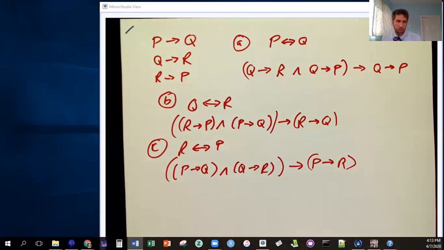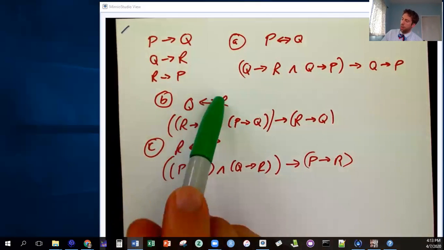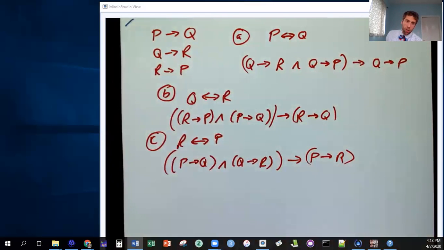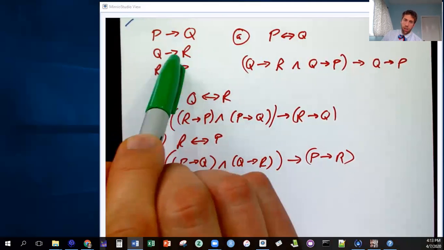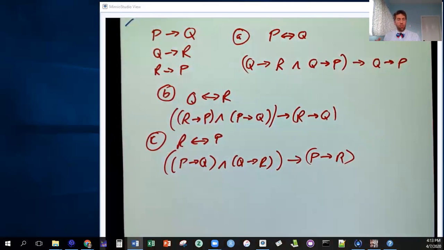Okay, now what we did here was really important because it saves us a lot of time with a particular type of statement. So let's say we had a proof where we wanted to say that three things are equivalent. So basically we're saying, to say three things are equivalent is like this statement, and this statement, and this statement. So all you need to show is that the first one implies the second implies the third, and the third implies the first. And that shows that all three statements are equivalent. So it saves you like half the time to know this sort of logical equivalence. So this finishes preview activity 3.